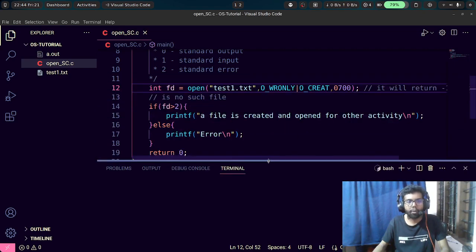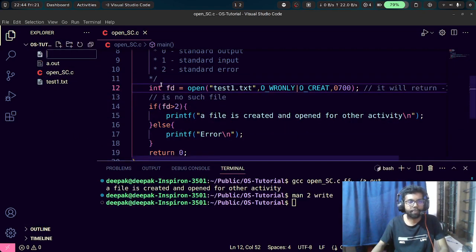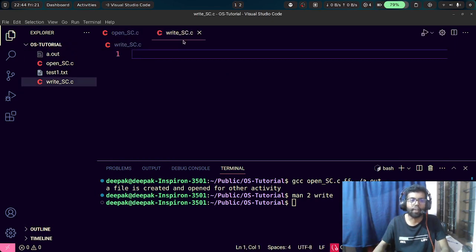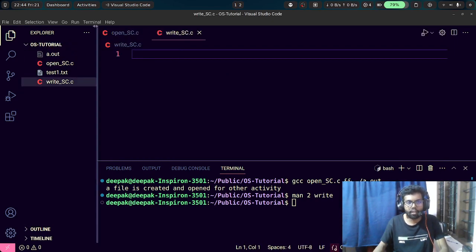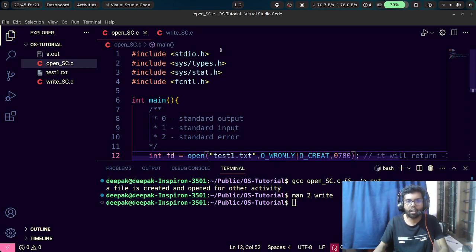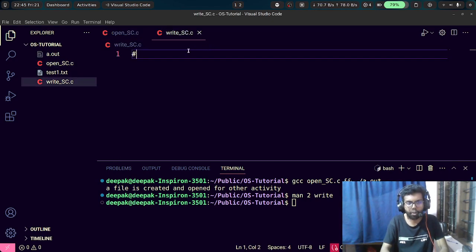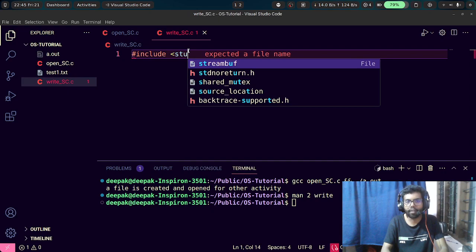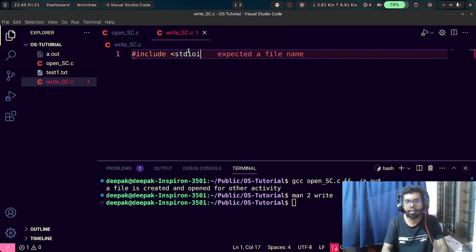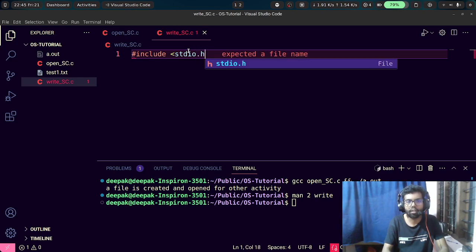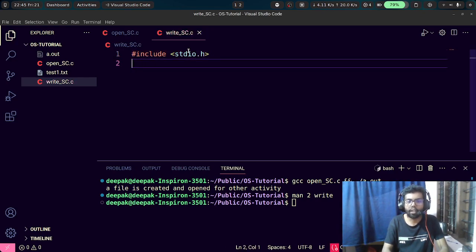So what I'm going to do is create another file, write.c. On this, I'm going to write the basic: hash include stdio.h, and what is the header file we need?